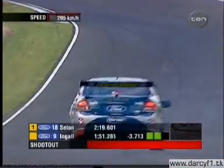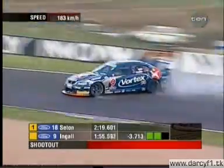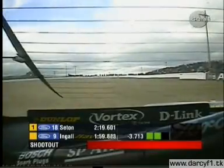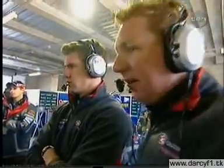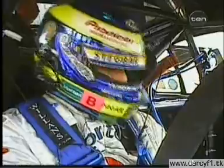How did it look, Daryl? 290 kilometres an hour, and I tell you what, slicks through that chase is a hell of a lot different. And he's gone! You know what he's done? He's got rear brake bias on for a wet setting. He's got too much rear brake and he's binned it. Barry Hay distraught. Russell's pinched the rear brakes at a critical moment.